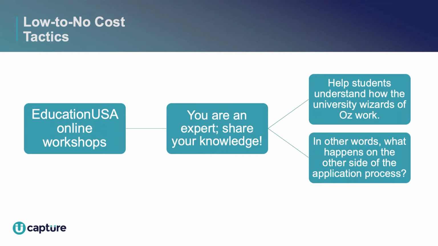Another thing is I like to think of us as the University Wizards of Oz. You know, we're behind that curtain doing all these controls, and we kind of forget about that. But as we're staring at our computer screen, we're doing the same thing the Wizard of Oz did. We're creating the magic so that students can actually get here and study, which is awesome. So with that, what happens on the other side of the application process?